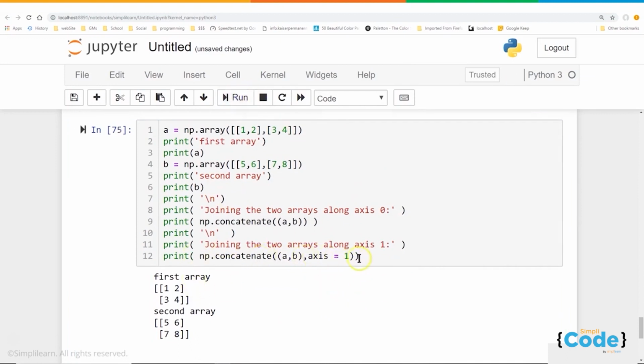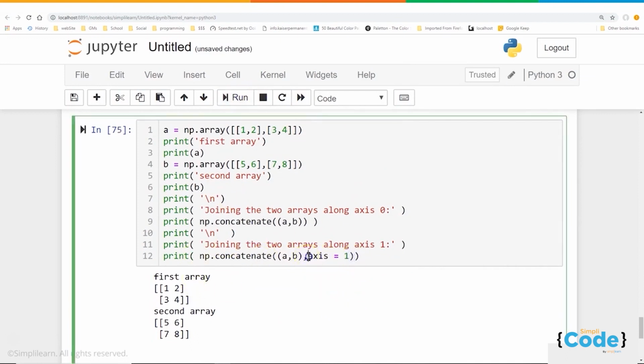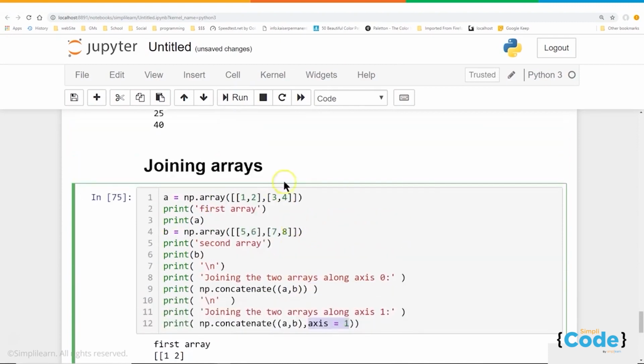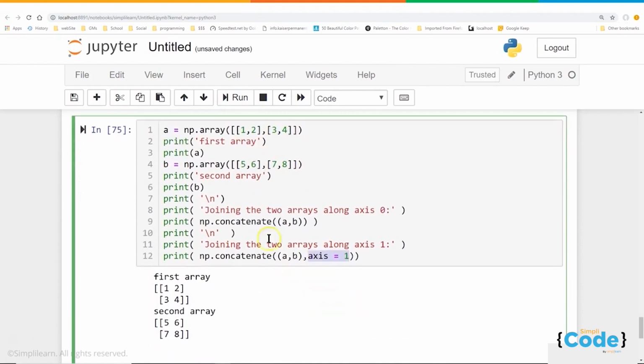And again, all we're doing is adding in the axis equals 1. So we have our concatenate, we have AB, and then axis 1. Remember a couple things. One, these are the same shape. So we have a 2 by 2, same dimensions going in there. You're going to get an error if you're concatenating and they're not. If you have something that instead of 1, 2 is 1, 2, 3, 4, 5, 6 with a 5, 6, 7, 8, they'll give you an error on there.